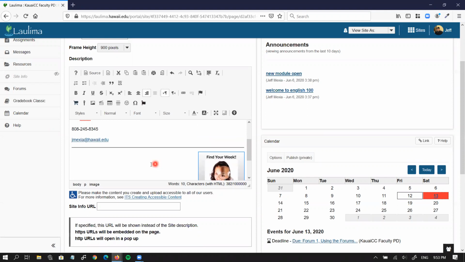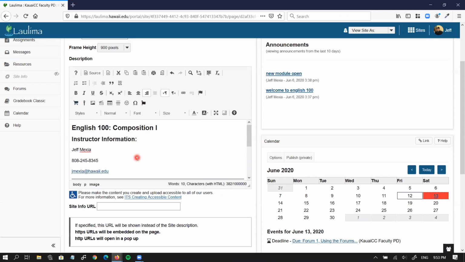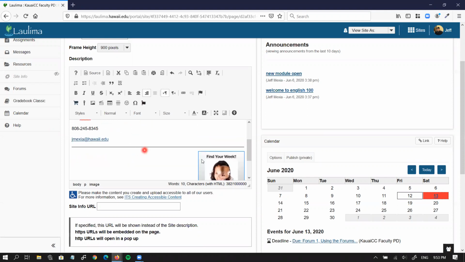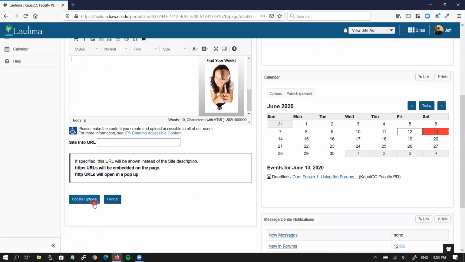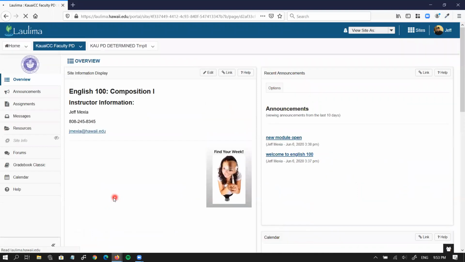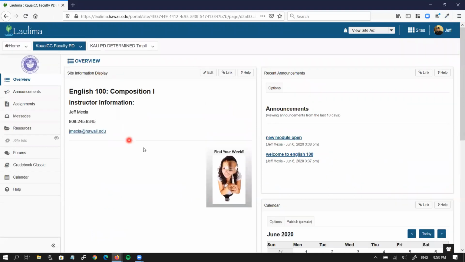So you can incorporate text, you can incorporate hyperlinks, you can incorporate images into your site. You can incorporate your CK Awesome and a bunch of other things into this area. So let's go ahead and click Save just so we kind of see what it looks like on our overview. So here's our site information display area.